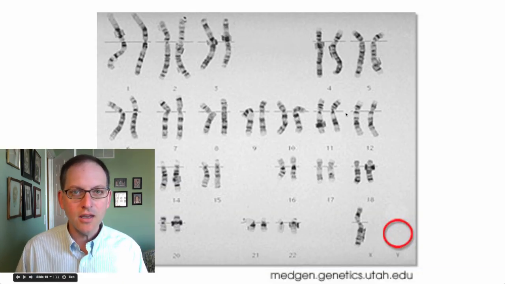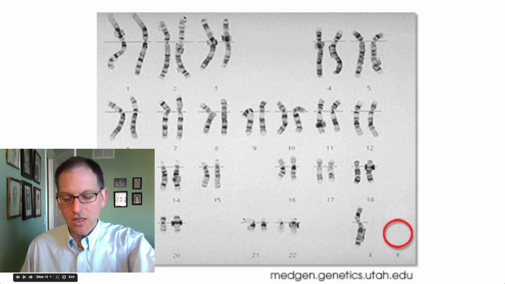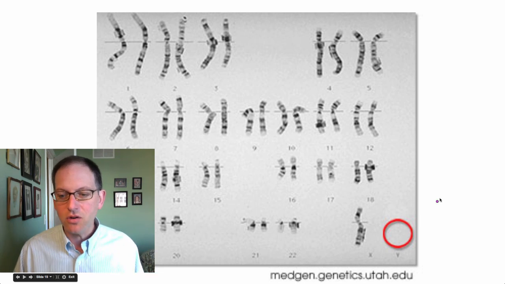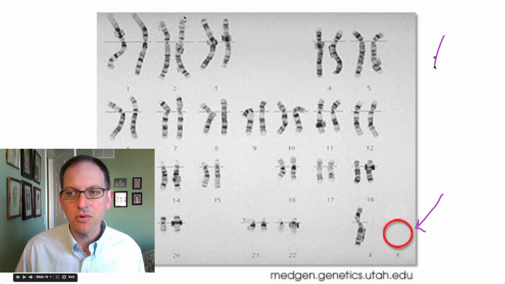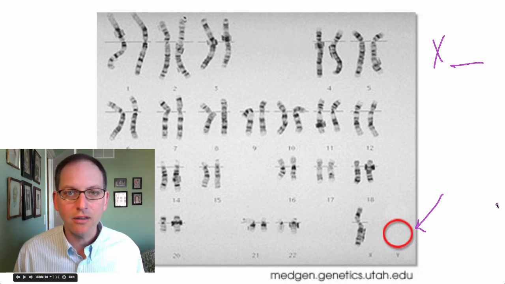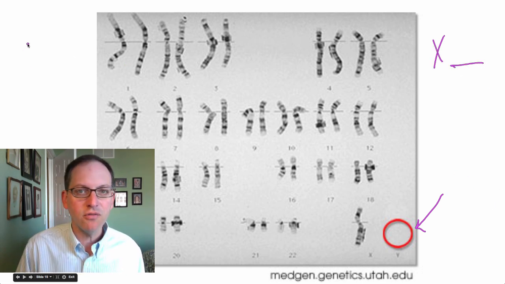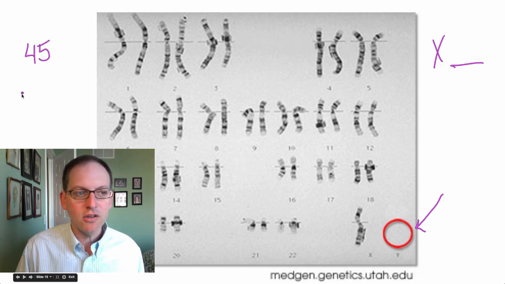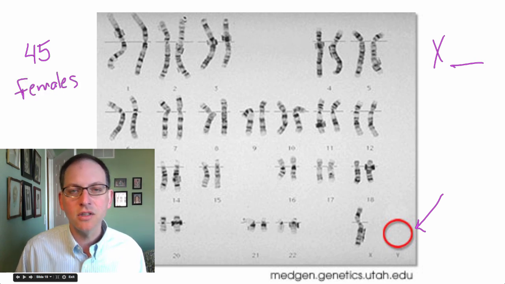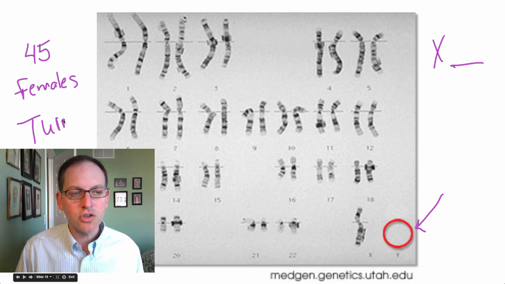Here is another condition which can be determined by a karyotype. If you notice closely this time, the sex chromosomes, there's one that's missing. This person is X blank. Now there should be, again, 46. This person has 45 chromosomes. As it turns out, this only happens in females. This only happens in girls, and it is called Turner syndrome.